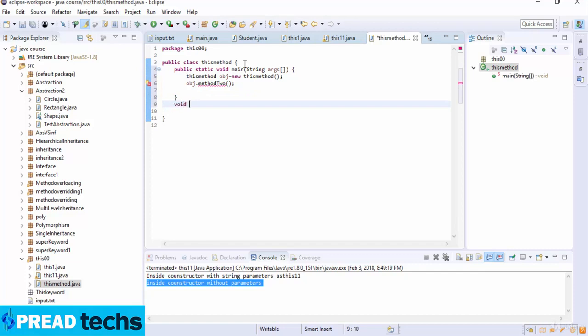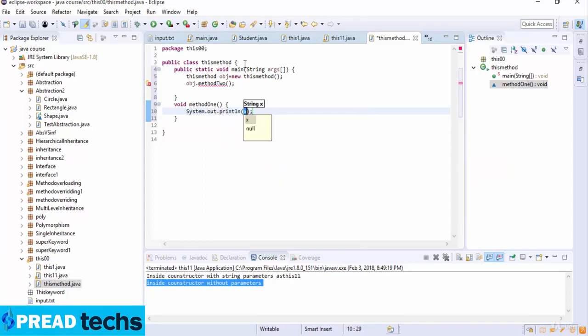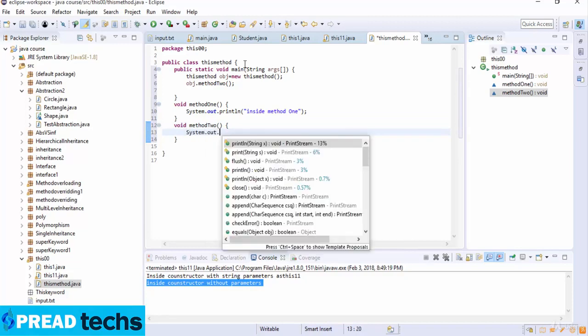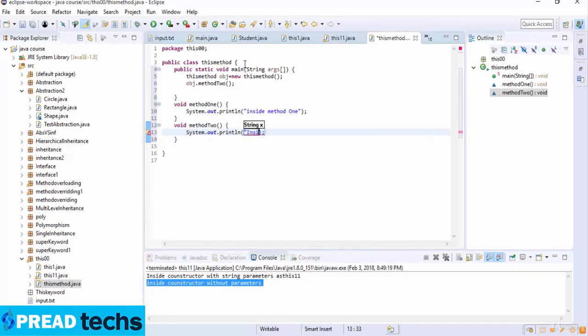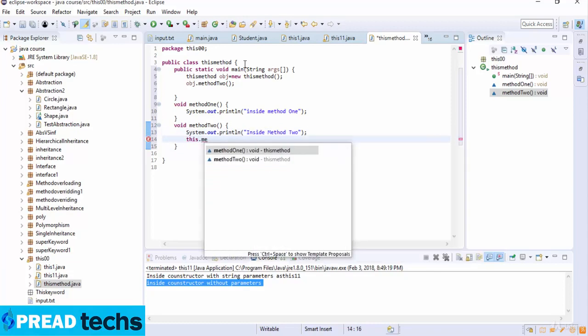so now here I just write void method 1, and then system dot out dot println, and println is inside method 1, and then void method 2, and then system dot out dot println, and the println here is inside method 2, and here I just write this dot method 1.